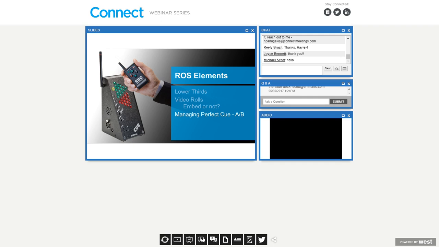Another way is on the Perfect Cue receiver, which is the big box with the giant green and red buttons. Those light up so you can have a sense of what the presenter is doing, going forwards and backwards. There's an A and a B button. You press A, it turns on. You press B, it turns on. Press it again, they turn off. I use this all the time to cue back-to-back presentations. When you have two PowerPoints back-to-back, you can have both of them cued, ready to go.